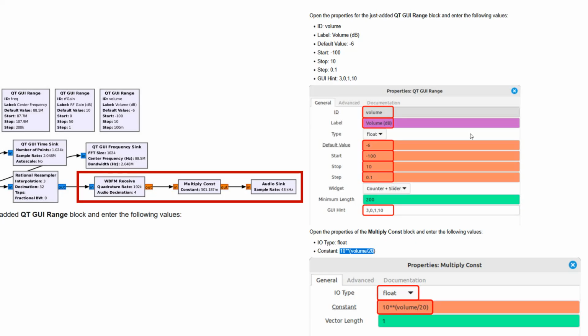Has everybody managed to complete that? Or is there anybody still doing it? Andrew, I'm trying with RTL SDR, but I got a runtime error. Yes, we'll have a look at that at the end of the meeting if you want to stay on the line. Okay, thank you. But at the moment we're trying to do it with the file block, just so that we can do this part of the session. So have you managed to get the file working again and put the multiply constant block in?